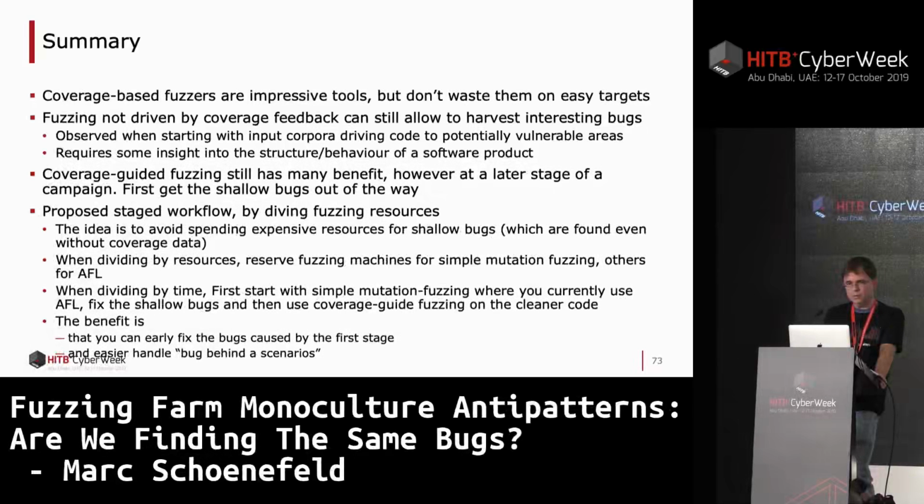So what is the summary of that? Coverage-based fuzzers are impressive tools, but don't waste them on easy targets. Fuzzing not driven by coverage can still allow harvesting interesting bugs. Observe when starting with input corpora that have sufficient complexity, but that give the tester some insights into the structure and behavior of the software project.